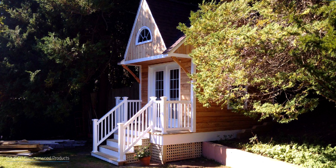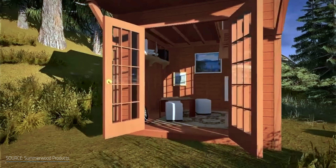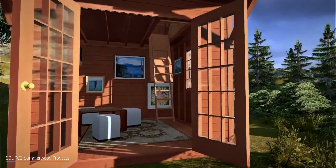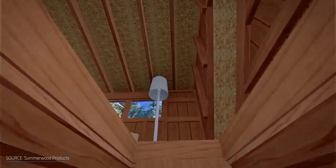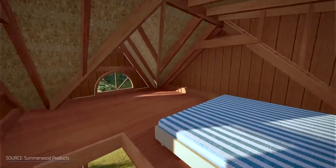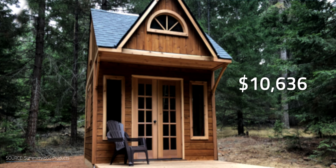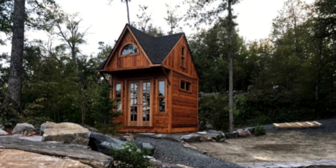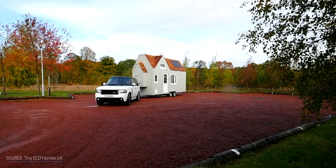On the other end of the spectrum, there are also very cheap options, like the Bala Bunky cabin built by US company Summerwood. This cabin design has 230 square feet of usable space but a footprint of only about 100 square feet, with an increased roof pitch to create plenty of loft space. The kit price is about $10,000, and in most jurisdictions it doesn't require a permit, though the cost doesn't include insulation, plumbing, or electrical — you're literally just buying a box.